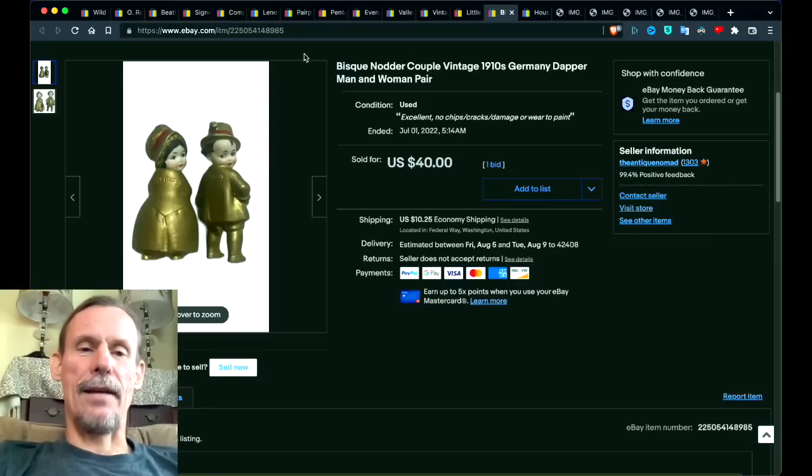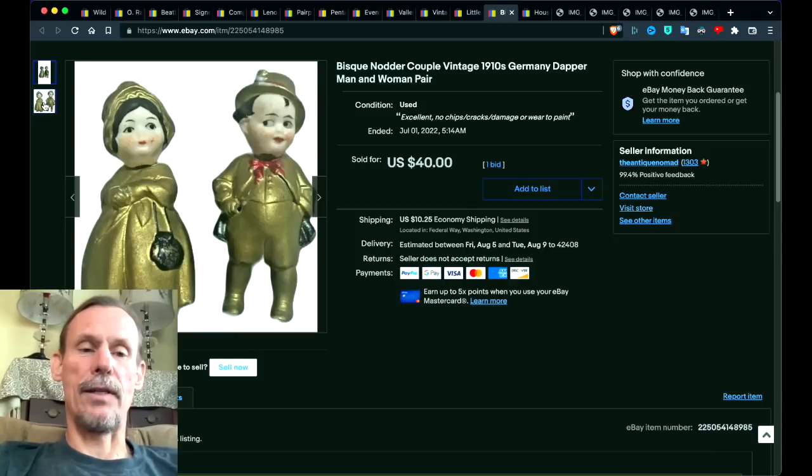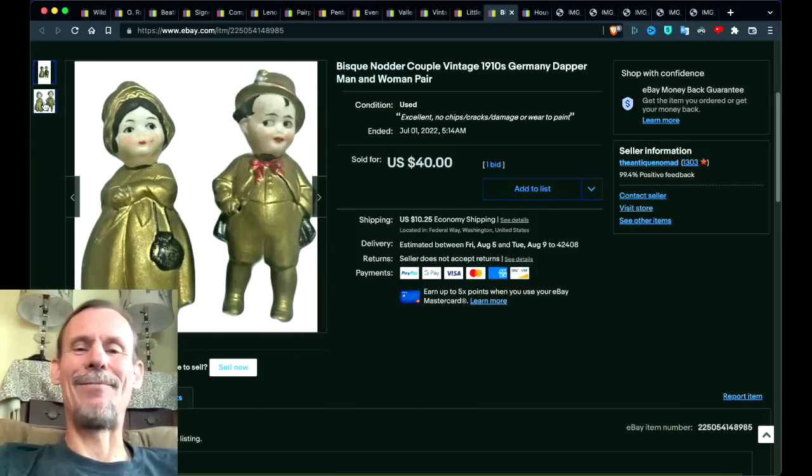This little set also went buy it now for $40 for the pair, and I thought that was a very fair price for these. They're really cute. They're knotters. They were found in a hoard in eastern Kentucky in a box sitting on the floor. How they didn't get stepped on or destroyed in there, I don't know, but they were meant to live on and be with a new collector, which they are now, so they were rescued from a really dire situation and now have a nice home, so that made me very happy.